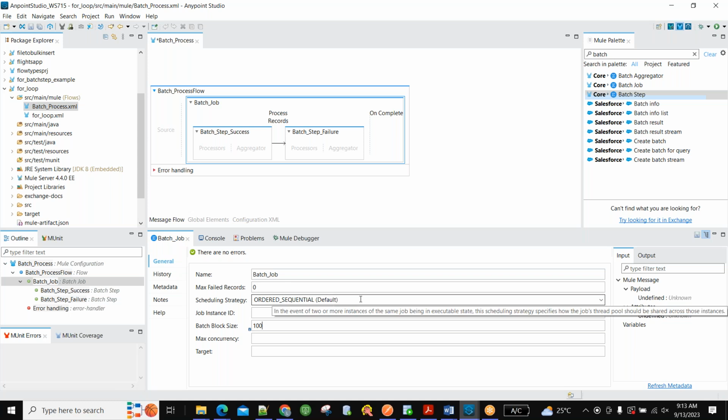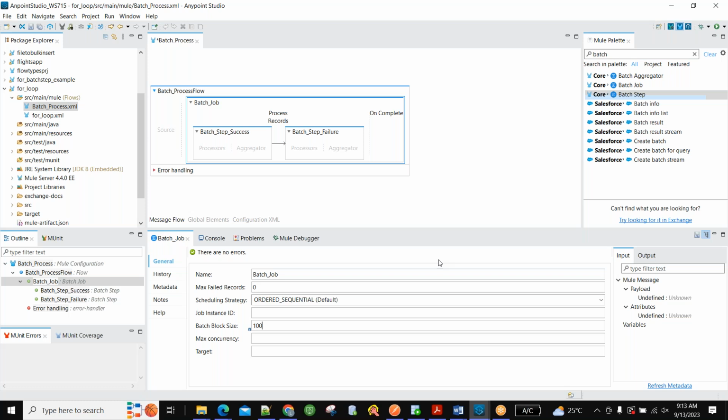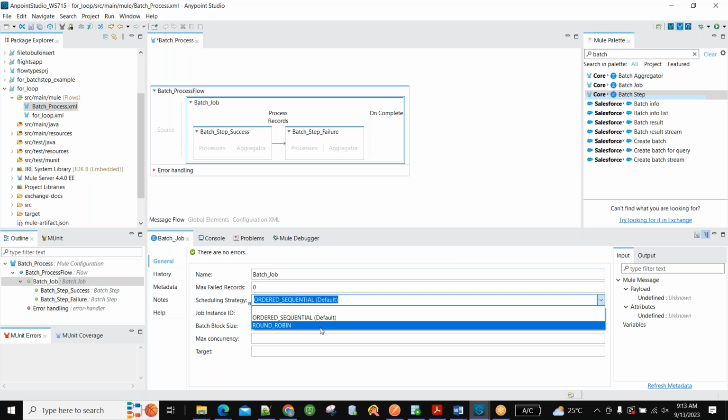And the scheduling strategy also. In the scheduling strategy, some people will have a requirement: please do it sequentially. Even if billions are there, I want to go with sequential order only. My requirement is that I don't want to miss anything, I want to follow the same order. For example, if you have a requirement like data migration from one database to an Amazon database, the record sequence should not change. Our requirement is like that. Can you please help us in doing so? That is the type of requirement that comes to us. Then you see, definitely, whether we have to go sequentially or round robin.